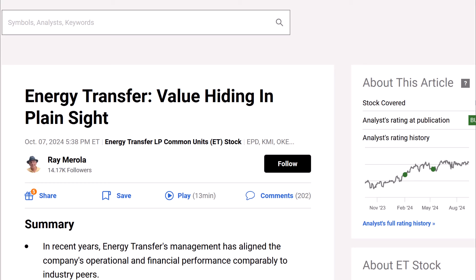Energy Transfer is a master limited partnership — it's taxed differently and structured differently. Instead of shareholders, you have unit holders. Instead of owning shares, you own units, because you're a partner in this business. When you own units, you're paid a distribution, not a dividend — they're very similar but different, especially how they're taxed. You're seen as a partner, not a shareholder, so there are some different nuances and things to consider when investing in a company like this.